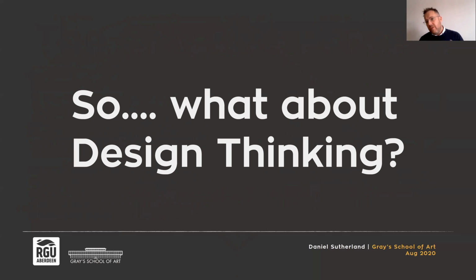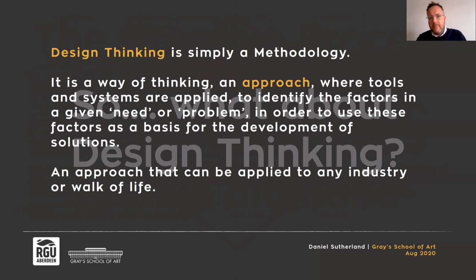So what about design thinking? Within that mapping process, within that kind of model, how do we help ourselves in terms of understanding types of information and using tools to help us make better judgments? Well, design thinking is an approach to design. It's a methodology. It's a way of thinking where you apply tools and systems to identify the factors within a given need or problem.